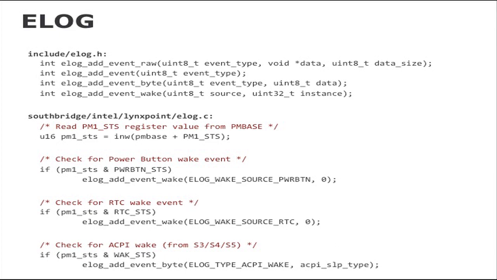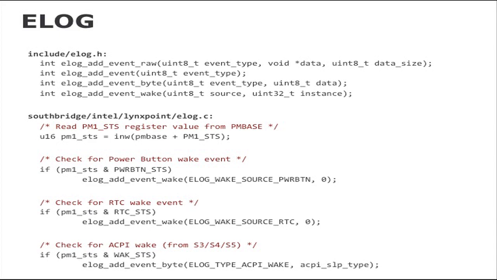And because it's based around the SMBIOS event log, the event log type is fairly small. It's fairly well-defined for some of them, and we use some OEM events to extend it and allow us to describe different things. So as an example, in the Link's poem elog stuff, we read out a register from the ACPI power management area and check for different bits that are set that let us know what happened to the system. So when we're coming back up, great to know what we woke from.